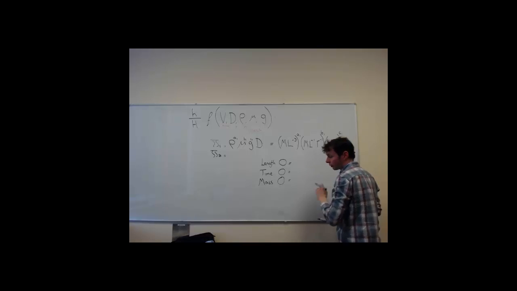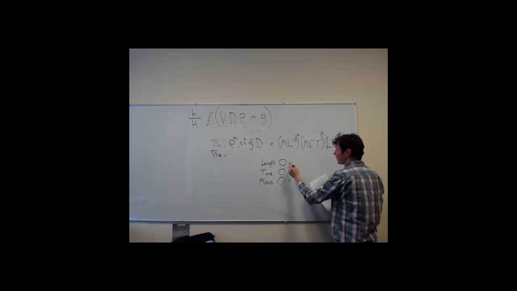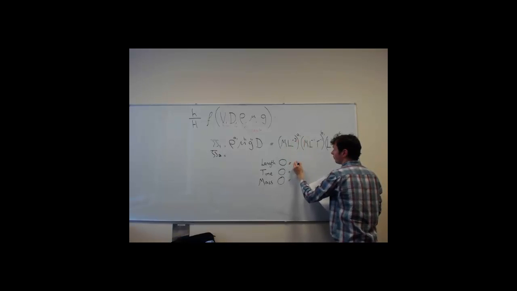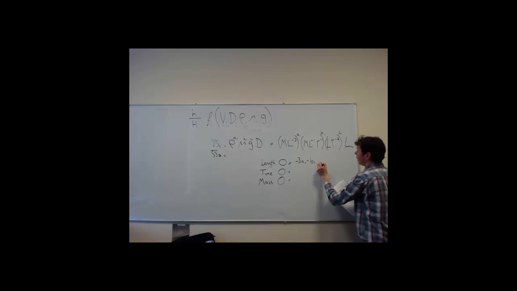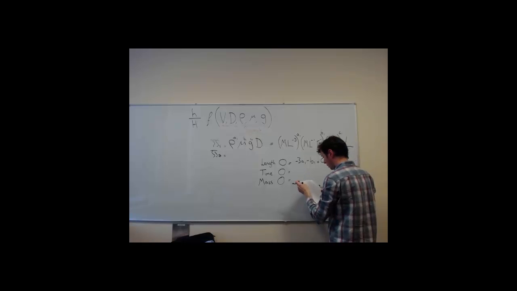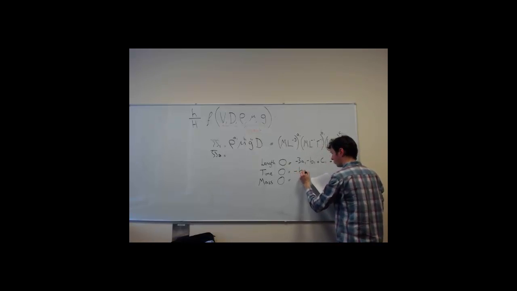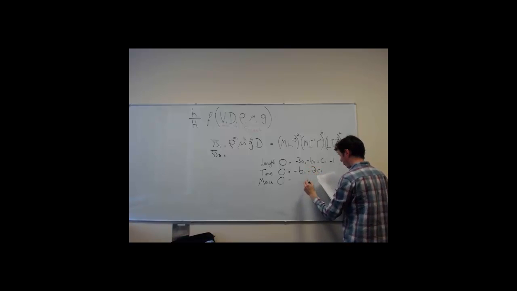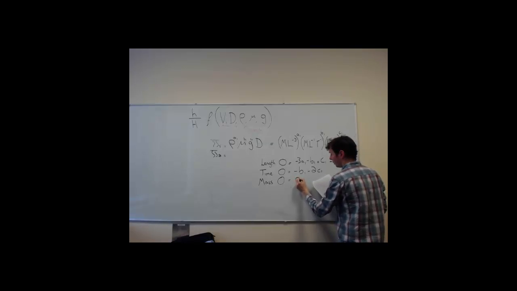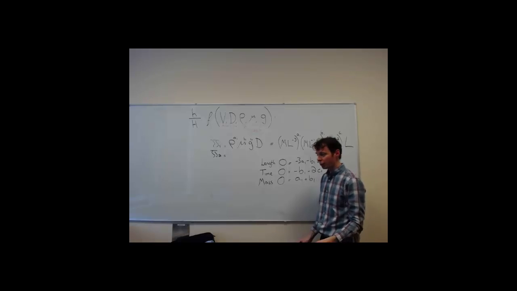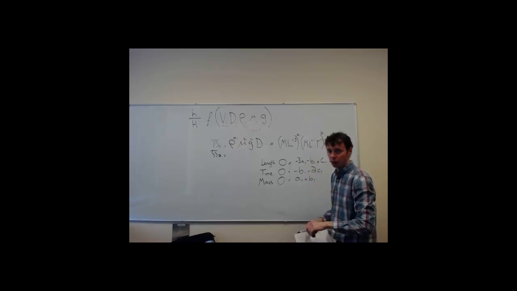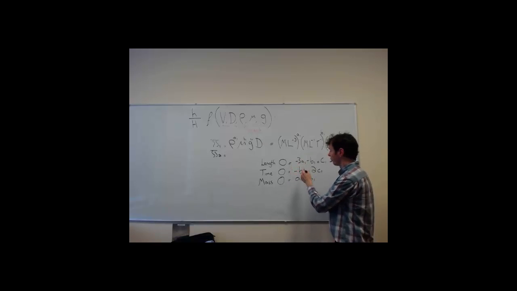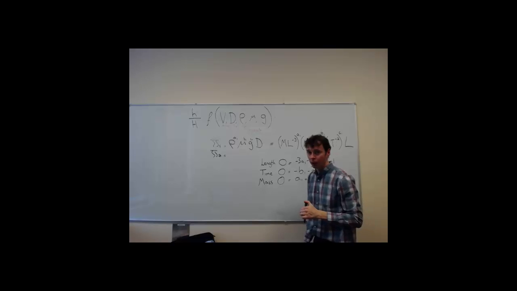So now we're going to equate the dimensions again. So same process. So for length it's minus 3a1 plus b1 plus c1 plus 1. So same for time, minus b1 minus 2c1. And mass is a1 plus b1. And you can instantly see the problem is that we've got too many a's, b's and c's in here. So we've got now to solve simultaneous equations. So it's just, in this case, it's slowed it right down. So you need to take a little bit more time now, working through and solving for the values of a1, b1 and c1.